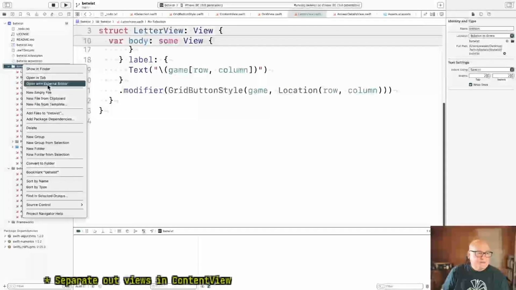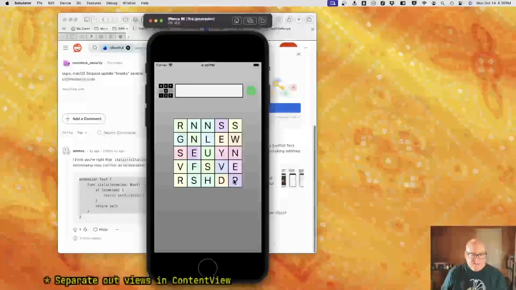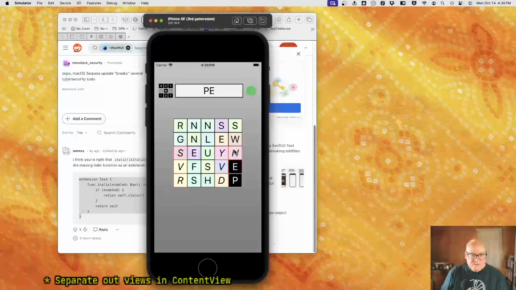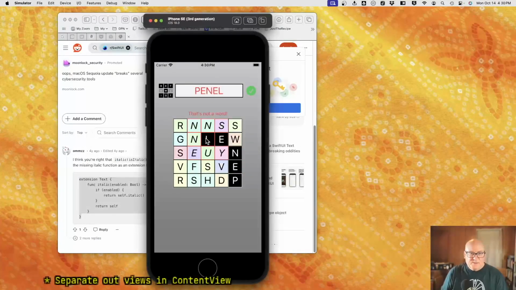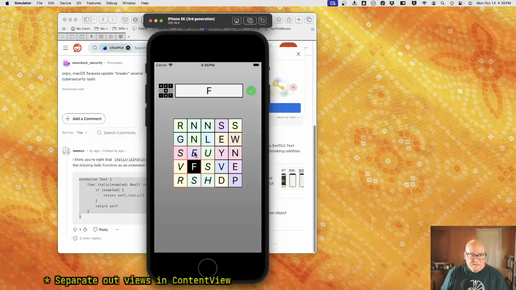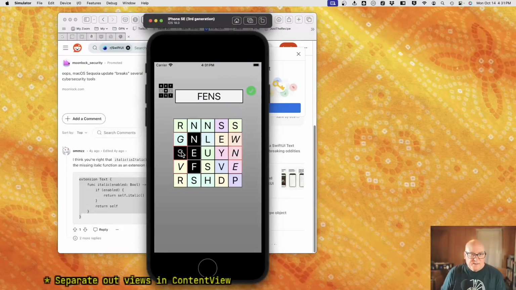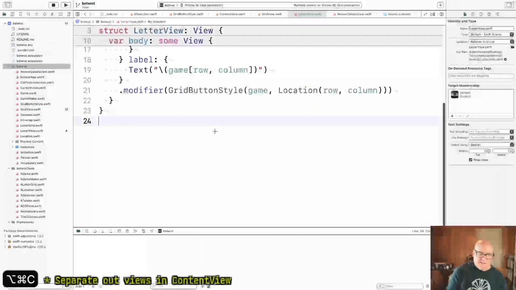We'll just sort these while we're... Okay, that looks real. Pen... I don't know if it's a word. Okay. SH... Wow, I got no vowels. Fens. Okay. Yeah, I think that's a good place.